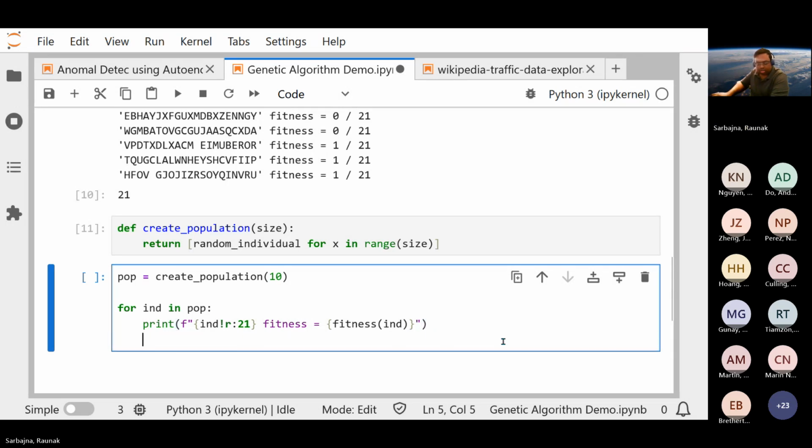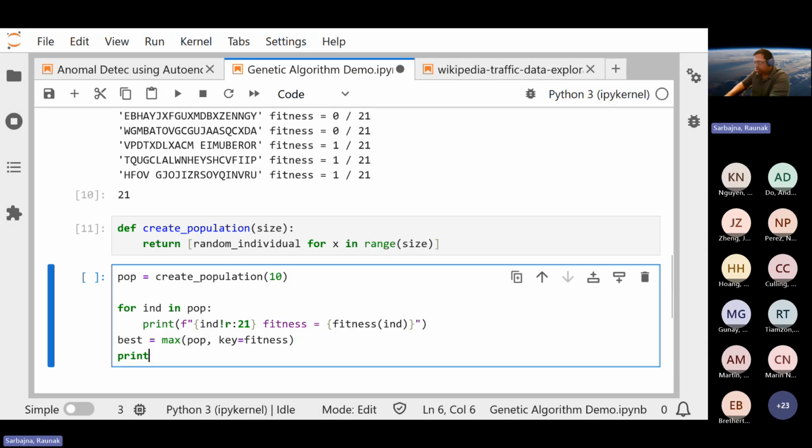Right. And then let's print what is the best out of all of them, right? So max of population, and you check this by the function fitness. So you should know this max function, right? You're finding out the maximum value in this list, and the metric that you're using to calculate this maximum value is the function fitness. And then you print this out.